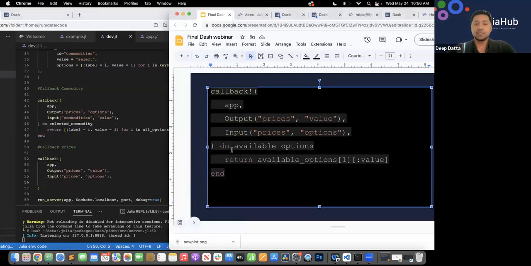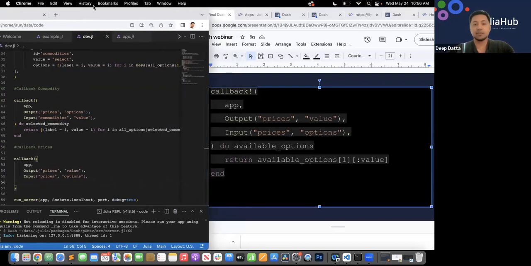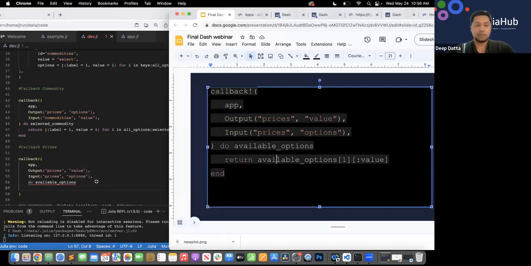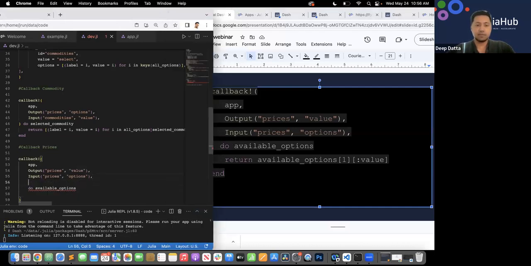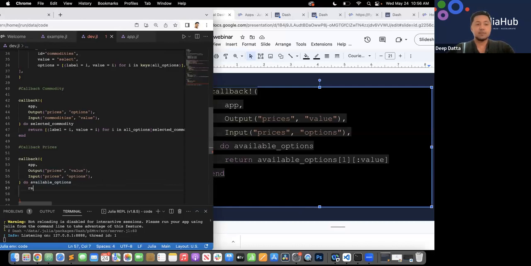And what we want this particular callback to do is allow it to grab all the available options in the price list. This is populated from that dictionary that we created earlier, and it's going to return those available options.